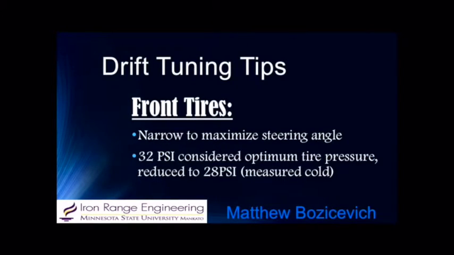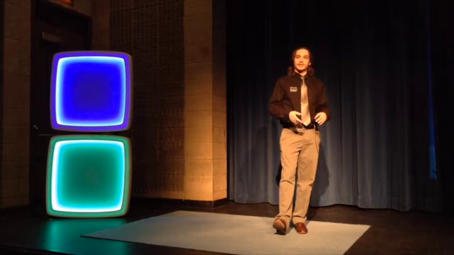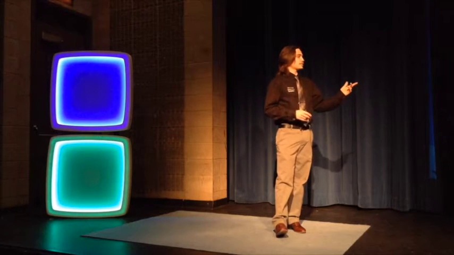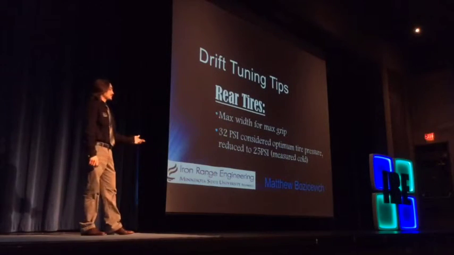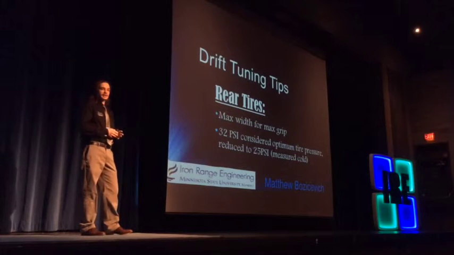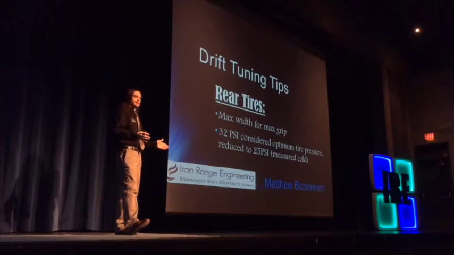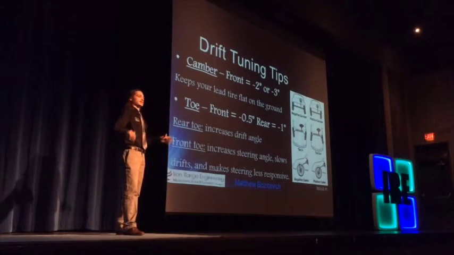When it comes to the front tires, narrow wheels will give you greater steering angles. And then it's important for tires, we all know, to run at their optimum tire pressure. So it's considered about 32 psi normally. To compensate for the heat that's generated when you drift, that's going to cause an increase in tire pressure. When you measure your tire before going out and drifting, so measuring it cold, you want to compensate for that heat by reducing it down to about 28 psi for the front tires. And the rear tires are going to be pretty much the same, except they're going to generate even more heat, so you compensate even further by going down to 25 psi. Obviously, as wide of a rear tire as possible, that will give you the maximum amount of grip that your car can handle. From here, we can start focusing on the suspension setup.